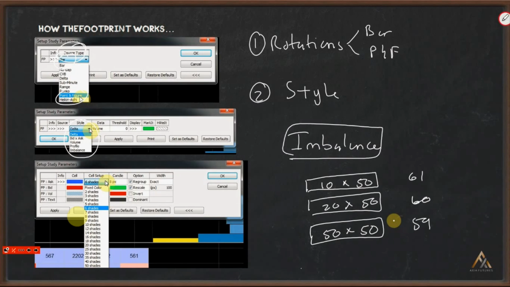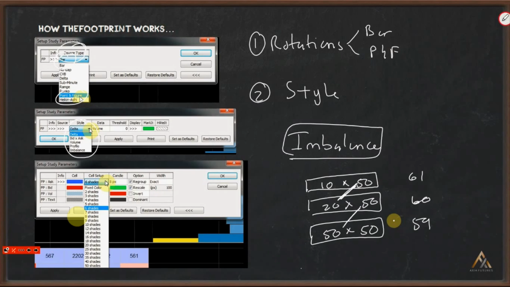Okay, so what it ultimately shows us is, between price 60 and 61, is there an imbalance in a diagonal way? Is there an imbalance between these two prices? So all it's going to show us is, as prices are moving up or moving down, is there a sudden shift in the way buyers are buying at higher prices or sellers selling at lower prices? Now, if there is an imbalance, it will highlight it in a specific color.